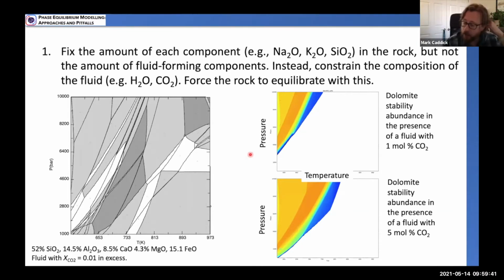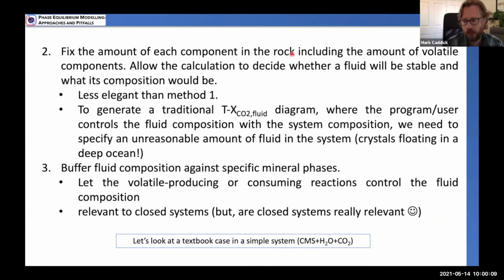We can expand that beyond just water and carbon dioxide, but it's convenient to show just water and carbon dioxide in this first case. So the second case would be that instead of constraining these components and then the composition of the fluid, we move these components up to here and we constrain the abundance of them in the calculation. And I'm going to pass over to Doug, who's going to talk a little bit more about that right now.